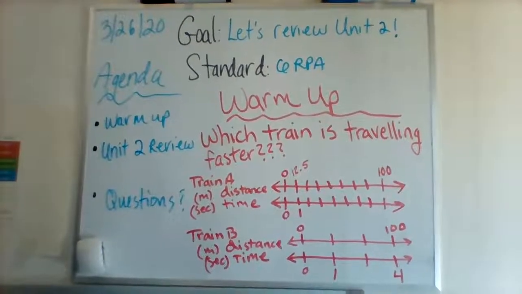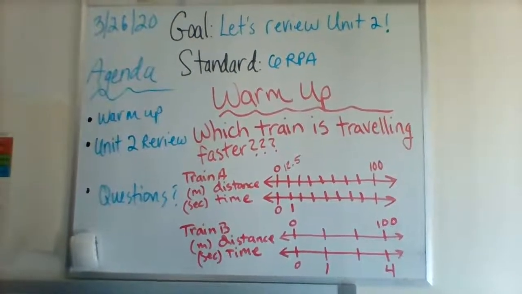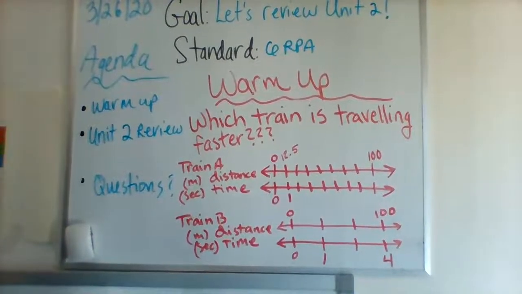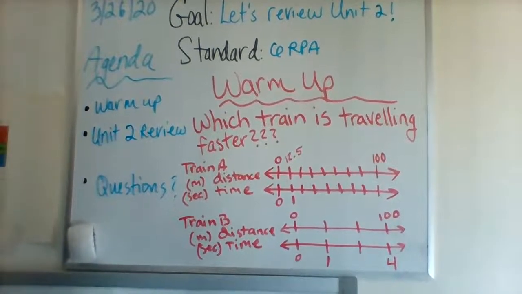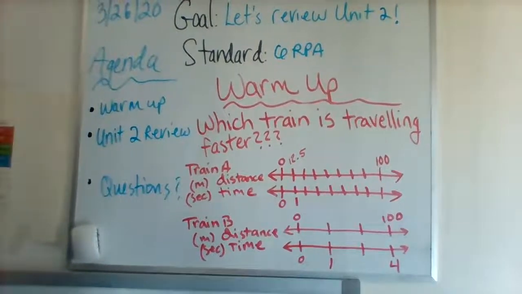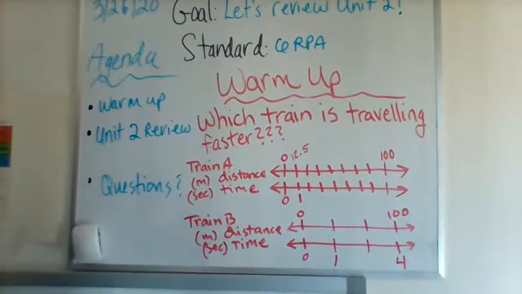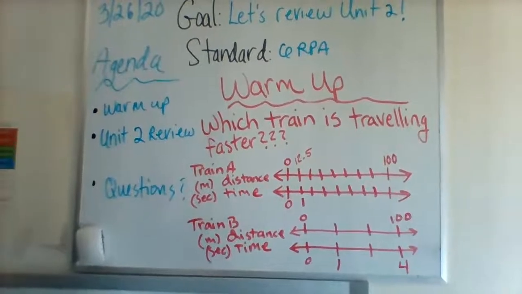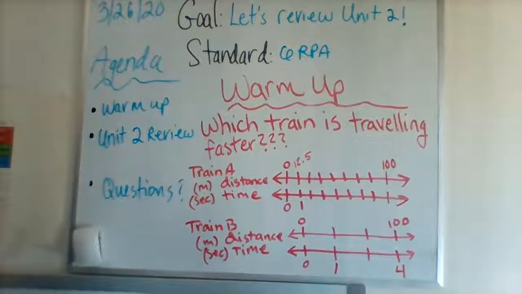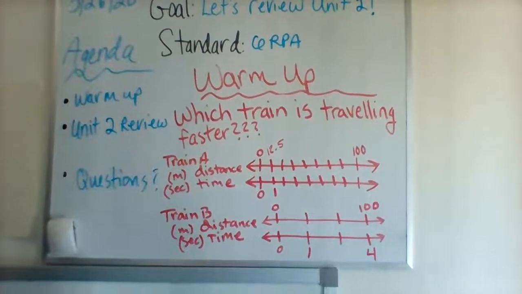Take a look at the 2 diagrams that accompany the trains. Which train is traveling faster? Train A, distance and time. They're giving us, well, I don't want to give away the clues. So I'll let you take a look at the diagrams and come to your own conclusions. Distance is being measured in meters. That's the parentheses there, because I almost forgot to put down the units. But distance is being measured in meters, and time is being measured in seconds. For train B, there is also a number line there, double number line. It looks a little different.